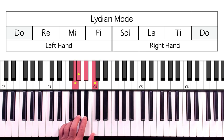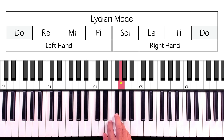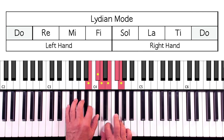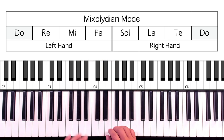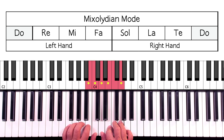Okay, and let's go to Lydian mode. So let's pay attention to the sharp 4. Do, ti, la, sol, fi, mi. And notes together, cluster, we rest a couple seconds. Now let's go to Mixolydian mode. Do, te, la, sol, fa, mi, re, do. And together.